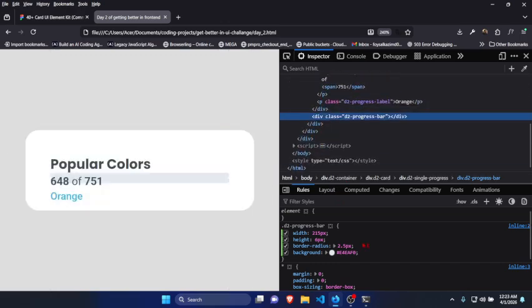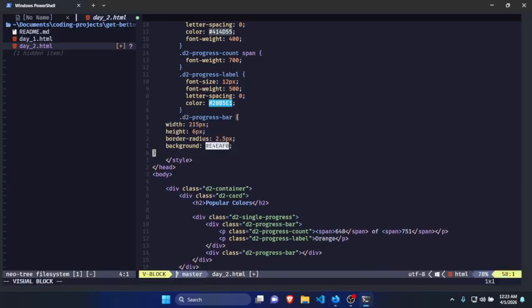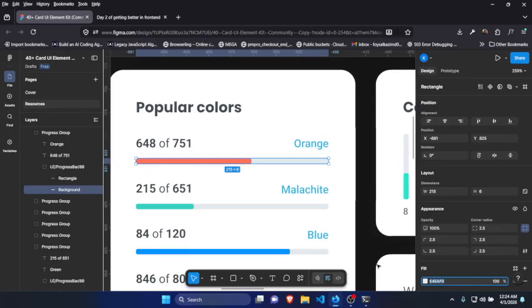Oh, this is my mistake. Let's take the row. This would be a wrapper, and here we go.